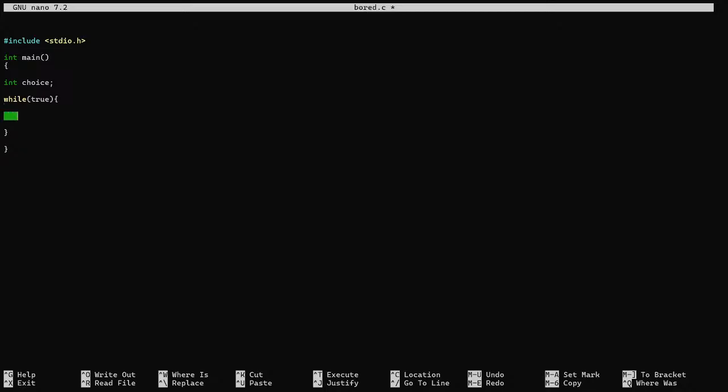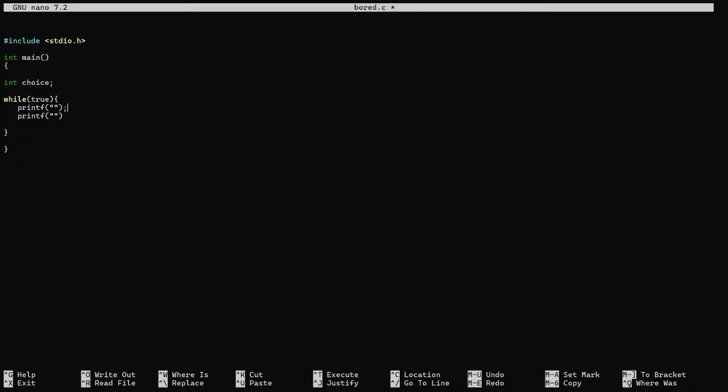So now I will print a, okay, first I'll display something. Printf.